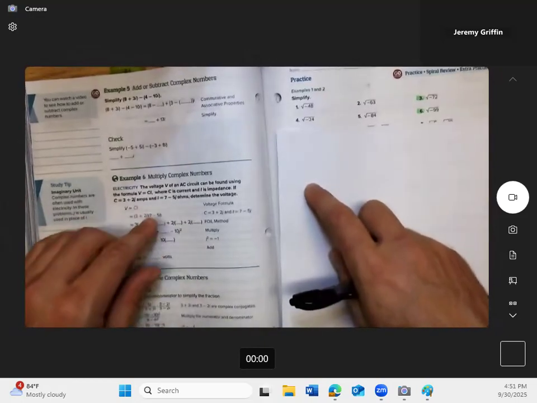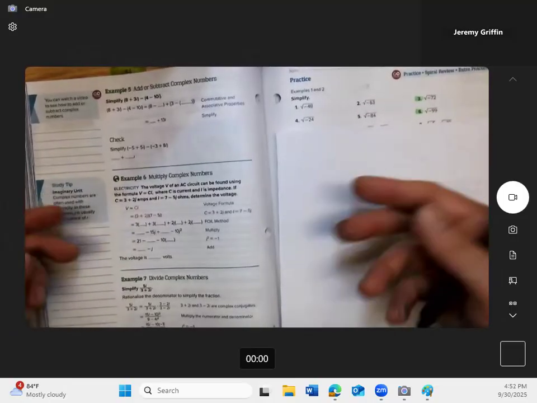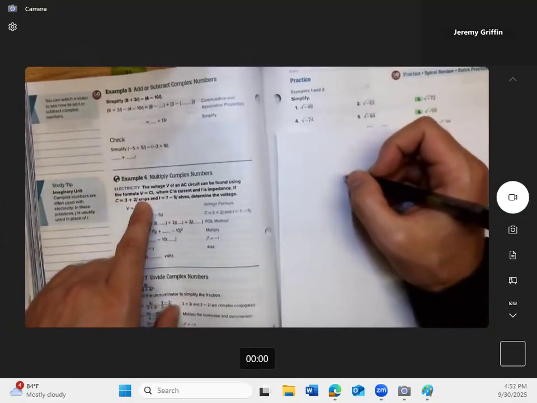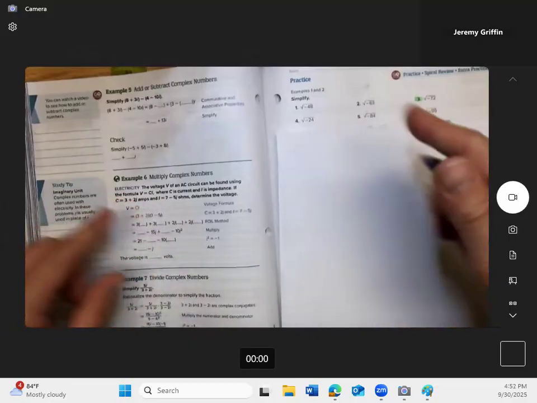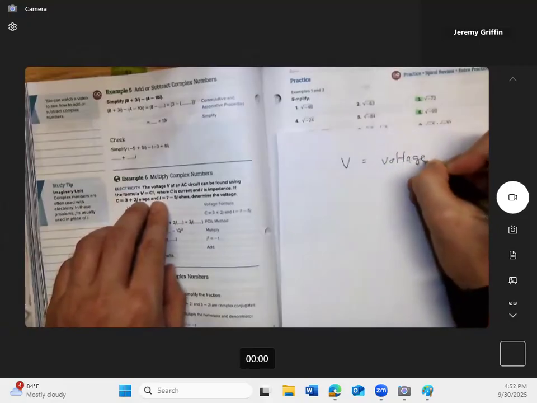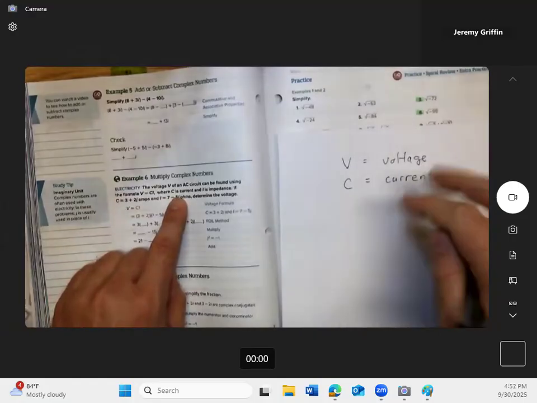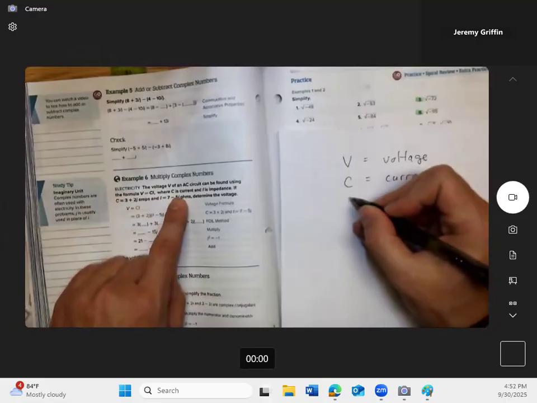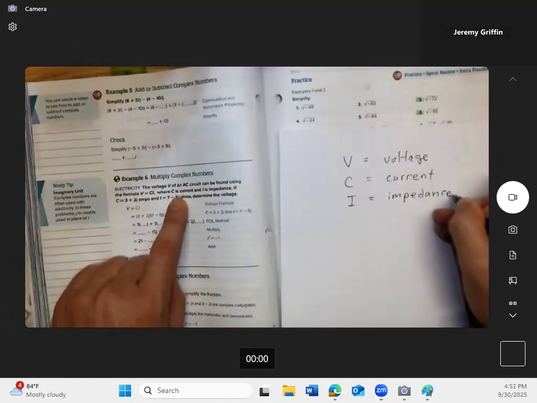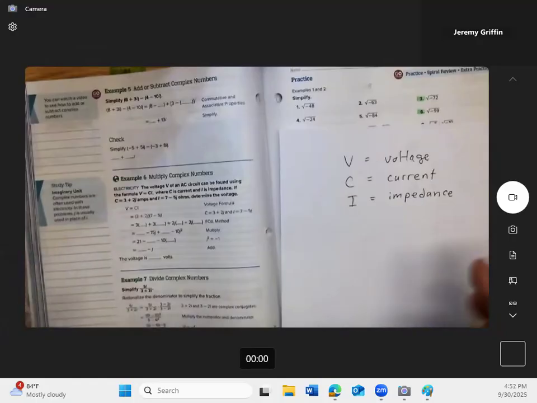And electrical engineers who are working with whole power grids, well, there's actually a real application of imaginary numbers as it applies to electricity. So they give you this equation here. Now, from a physics point of view, this looks kind of funny, but we'll just run with their notation. They're calling V voltage. They're calling C current. In physics, we usually use I, but let's just stick with what it says, C is current. And they're using I for something they call impedance. Now, I know in direct current circuits, we use R for resistance.